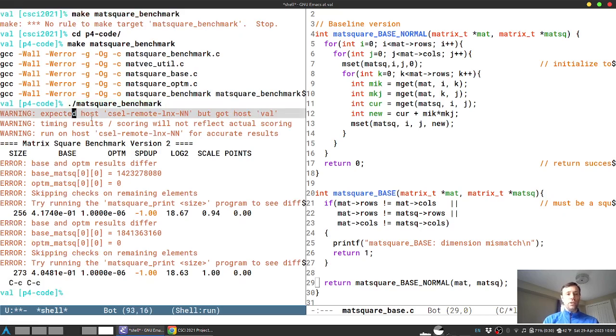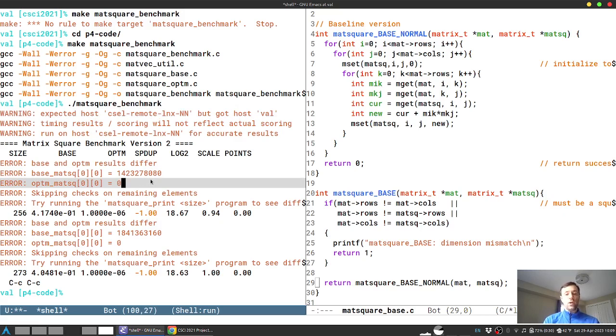First, I'm getting warnings because the evaluation is supposed to happen on the CSE Labs remote login machines. And so that's checked for by the benchmark and will warn in the event that you're not on that. This is running on my laptop, and so the timing evaluation is going to use the hardware on my laptop and may not be reflective of the architectural features you're optimizing for that are present in those login machines. Second, since my current optimized version isn't doing anything, it's producing incorrect results, which will lead to 0 points every time.